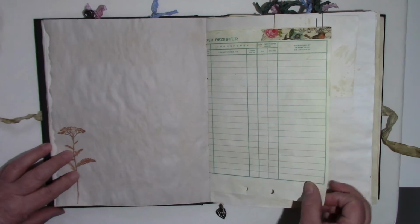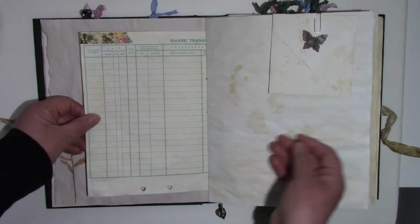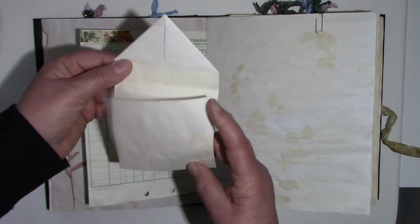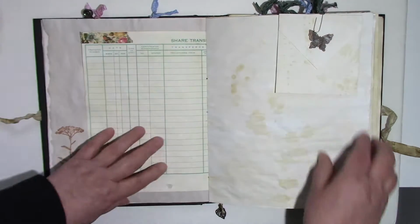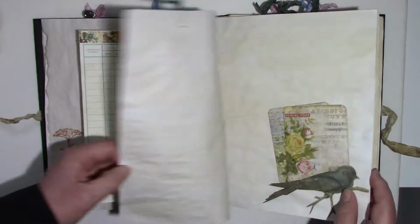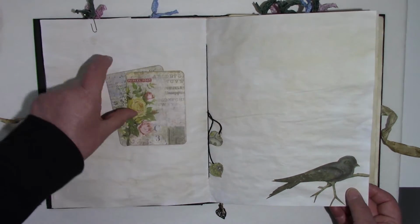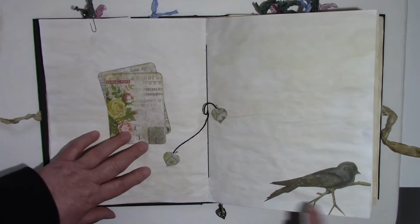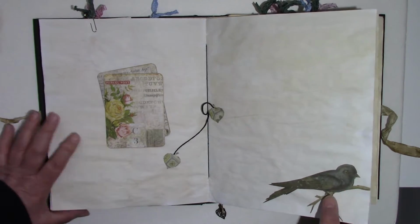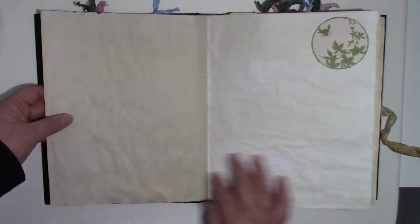More stamping. That's the other. That's an old share transfer sheet. Some additional note paper. This is a Prima bark butterfly. Again, that Tim Holtz journaling cards. The middle of the signature, just some leaves. I fussy cut this out of the Tim Holtz paper to make it as a tuck spot. A bit of washi here and there.